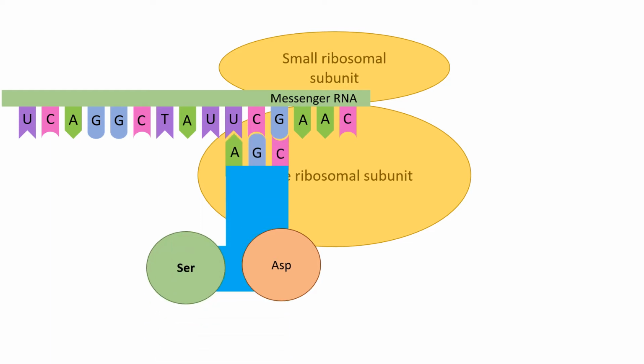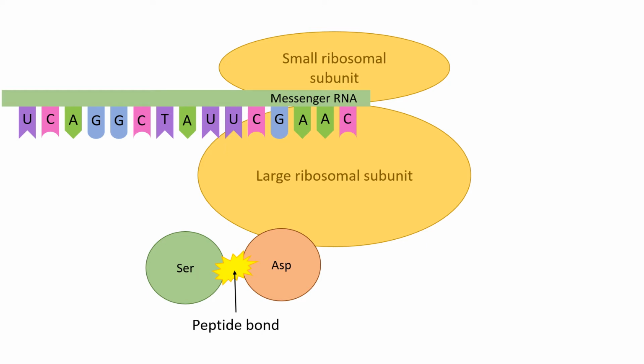In comes another transfer RNA with another amino acid. In this case, we've got a different one because that's determined by the anticodon on this particular transfer RNA. And the same thing happens again. Off goes transfer RNA, and we form peptide bonds. The ribosome creates these peptide bonds to hold those amino acids together in what is going to be a polypeptide chain. So at the moment we have a peptide. We have two amino acids joined together.